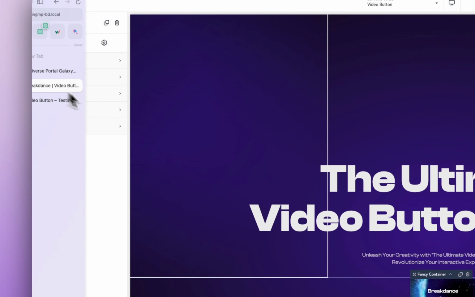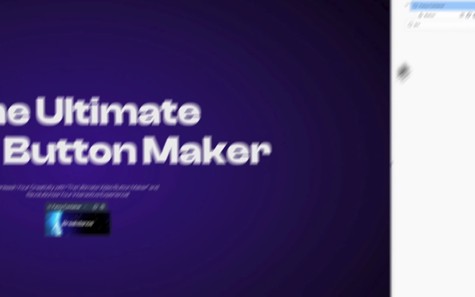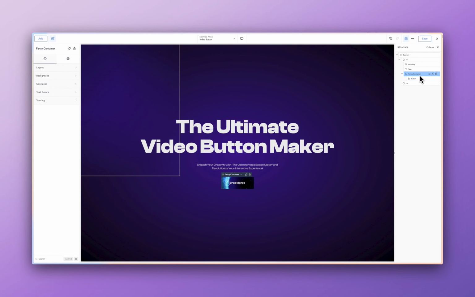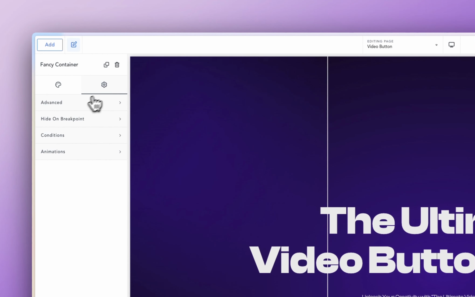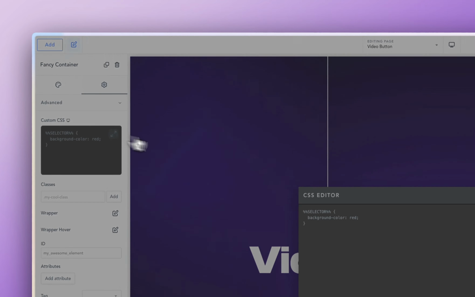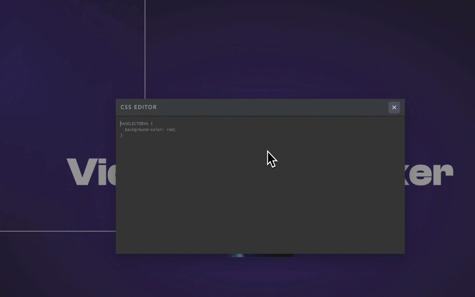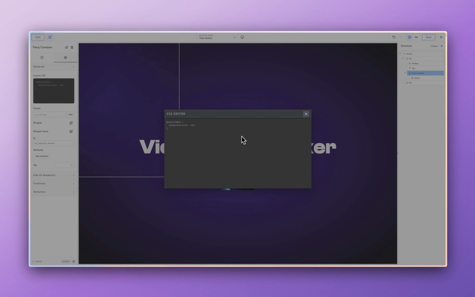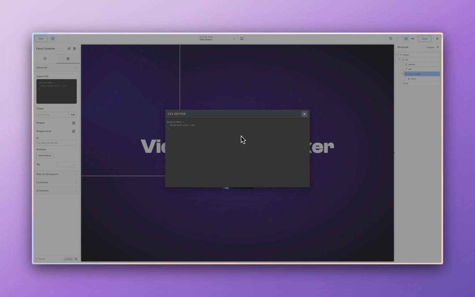and then I'm going to go back to the development, and over here our fancy container is still selected. So what I'm going to do is go into the advanced panel over here, and I'm going to open this. All right, so I want this CSS that I'm applying to apply to only this fancy container. Maybe I'm going to have a background video maybe down there, and I'm going to use the same container. I do not want this to affect that.